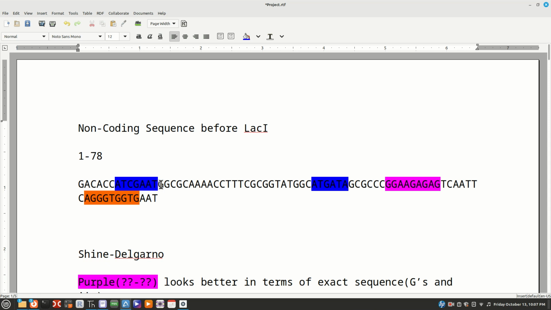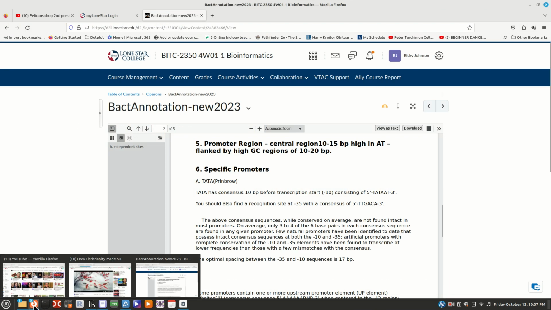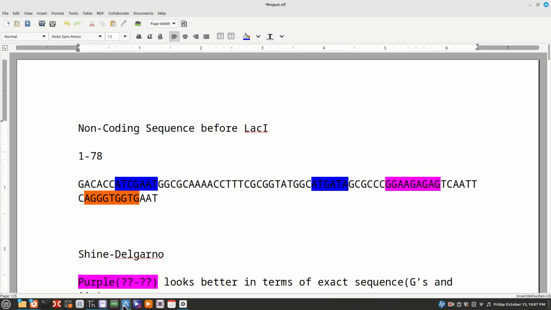All right, so somewhere right here, at the end of our blue and right here before these GGs, we should find somewhere in that region that sequence we were just talking about, which is TTGACA. So TT. All right, we don't have two T's anywhere in here, but we do have a T. TTGC.